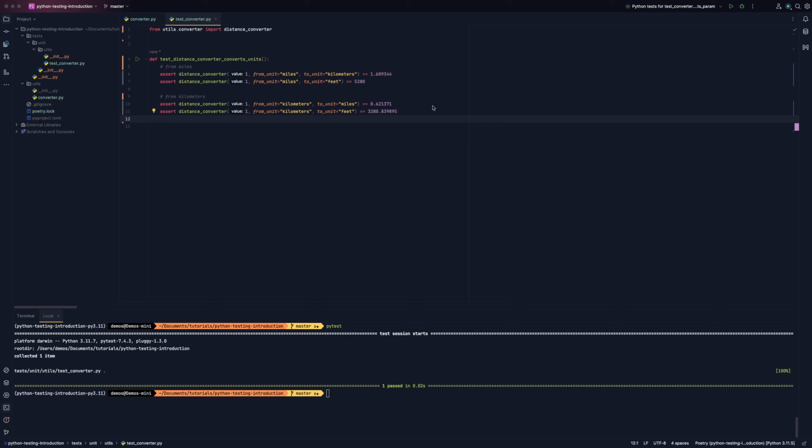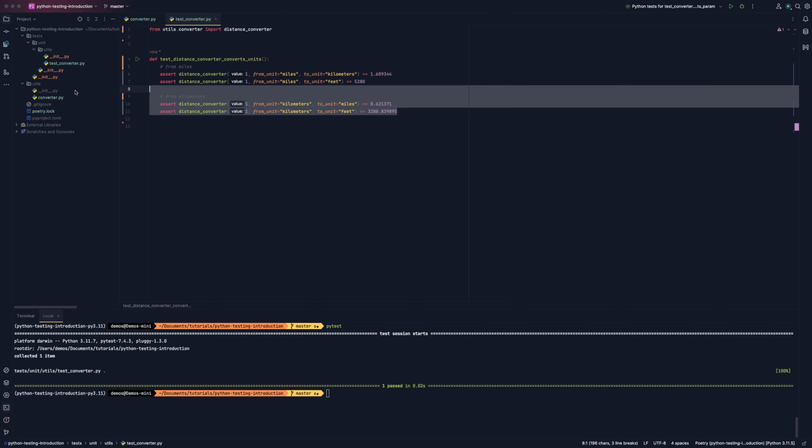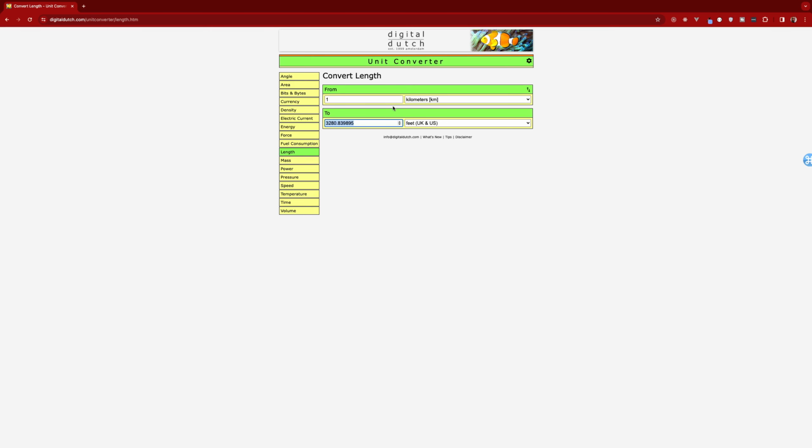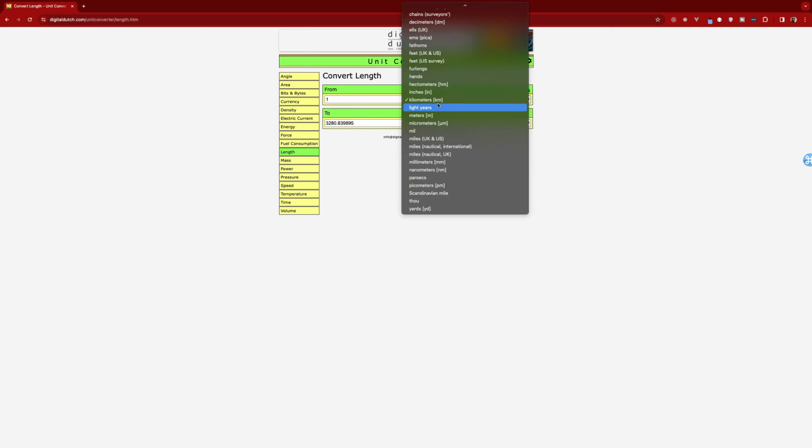Okay, so now we're gonna do feet. So we're gonna grab this and we're going to duplicate it. Okay, so we're gonna say from feet, and then here we're just gonna say feet, and here we're gonna say feet, and we want miles to kilometers. Okay, so let's go and grab these values. So we will need feet to miles and feet to kilometers. Okay, so let's go and find feet.